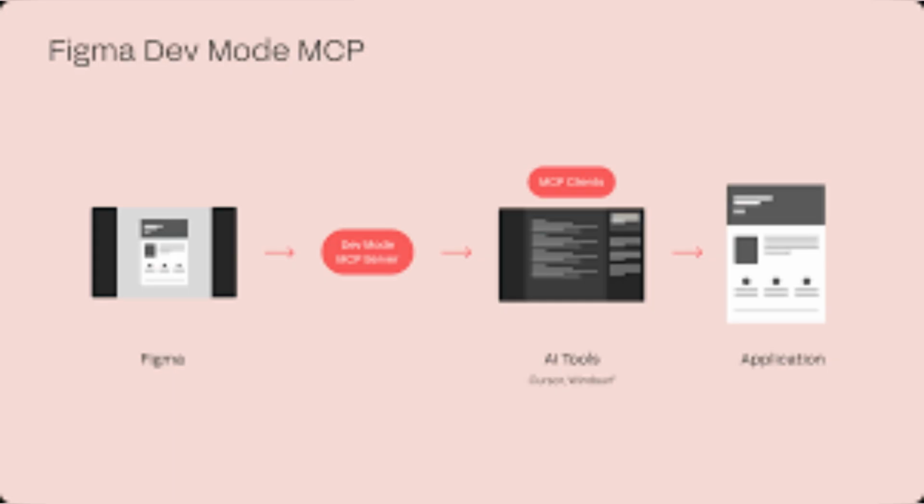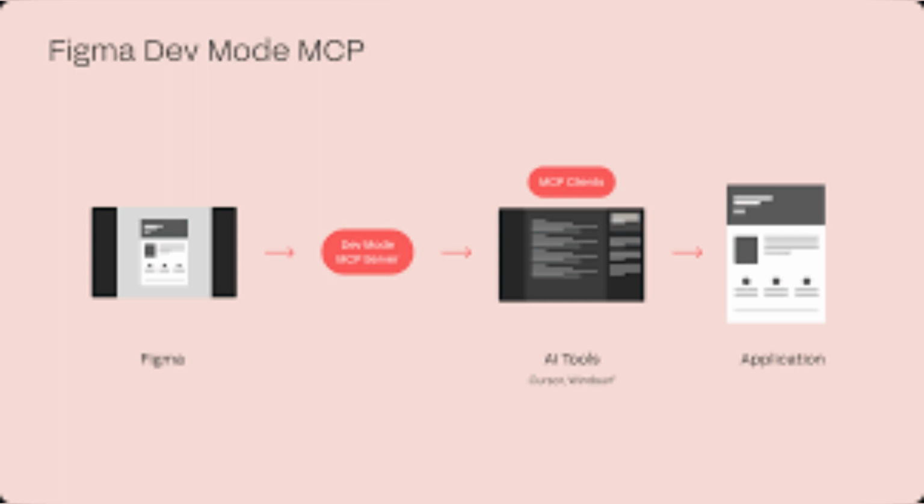If you prefer to work in the browser or need remote access, you can use the remote MCP server instead. Open a design file in your browser, switch to Dev Mode, and in the right panel, click Set up an MCP client. Figma will provide a remote URL, typically https://mcp.figma.com/mcp. This version doesn't rely on your local machine and is ideal for browser-based workflows.